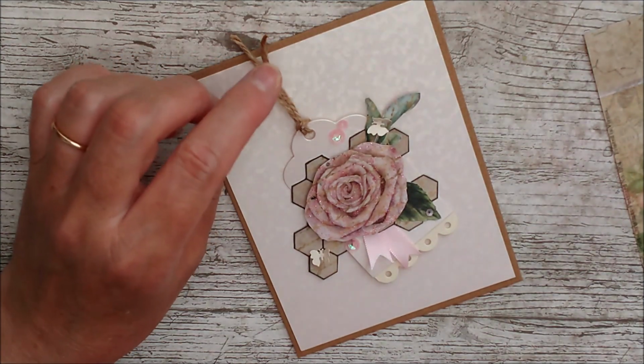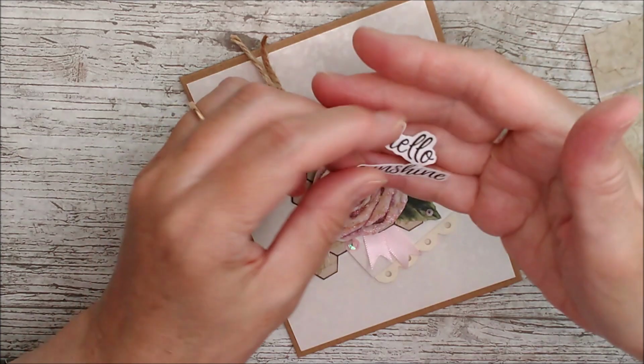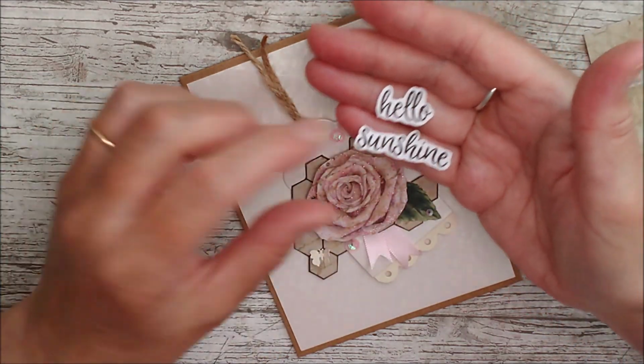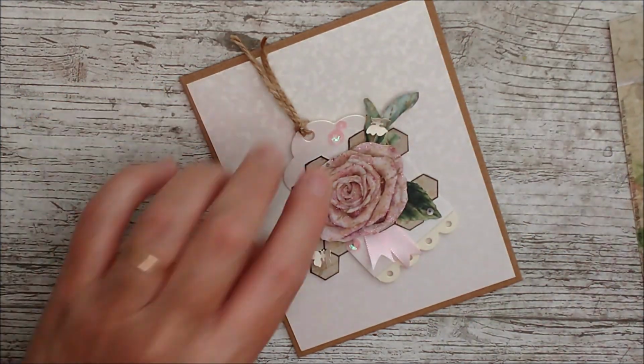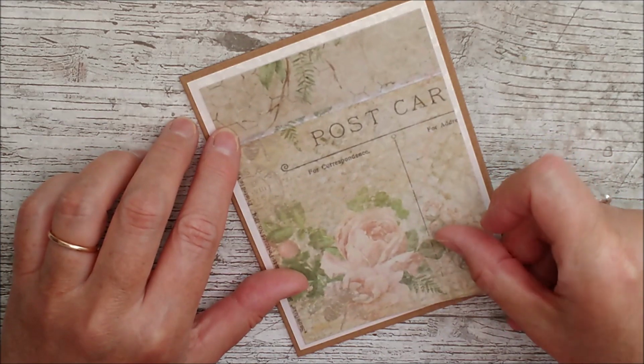In fact, somewhere here I stamped these out quite a while ago and die cut them. I think they were for a stamp club or something, and it says Hello Sunshine. I can't even remember where I got those, but that would be lovely on there. But if you wanted to break that up a bit and not have the card exactly the same on here, you can take a smaller scrap of card and put it on here to break that up.